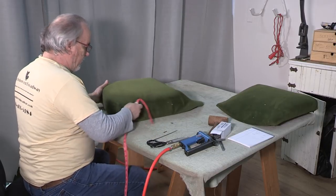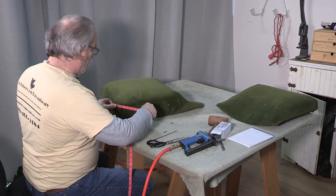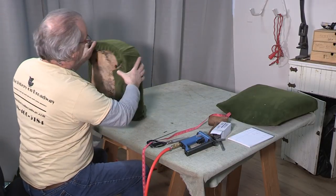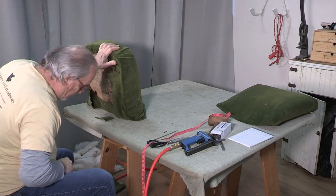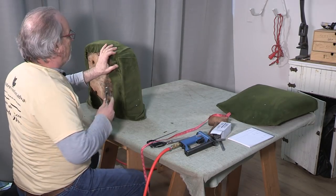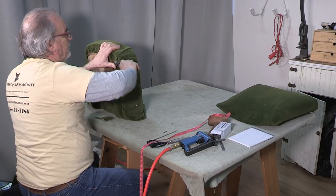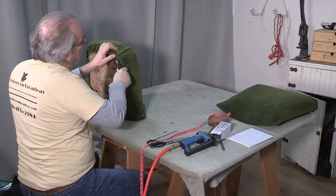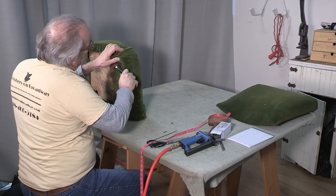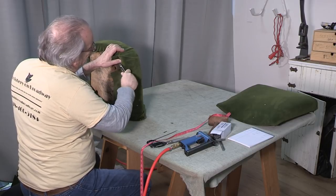That was 3.5. And this is 3. So my eye picked up a half inch difference. So I'm gonna undo this and go back. It's okay to be critical of your own work. You really don't want your customer picking up something like that. Not that I know many people that would pick up a half inch like that, but I did. That's enough. I'm going to undo this. I'm going to go back. And it'll teach me a lesson on the front to make sure that I measure it, right? Like I did on the back.